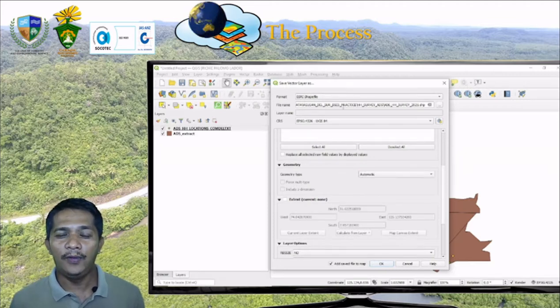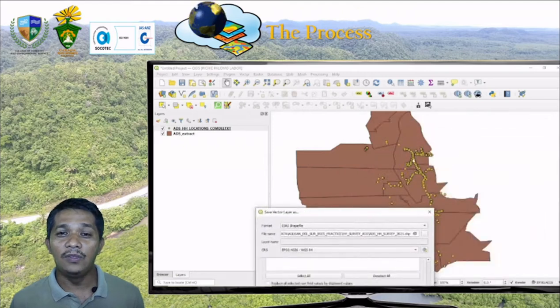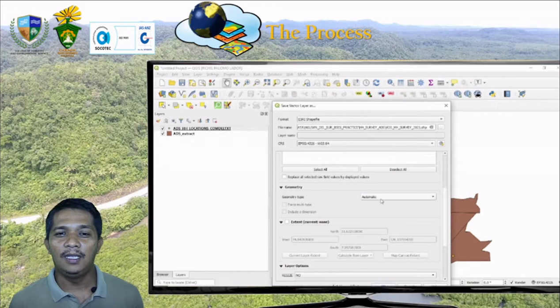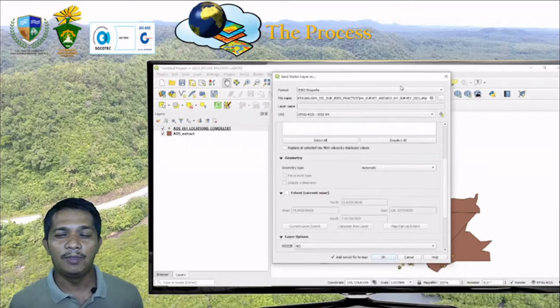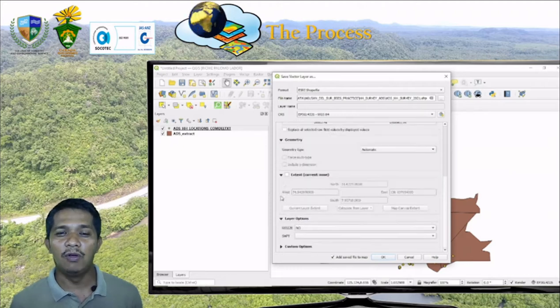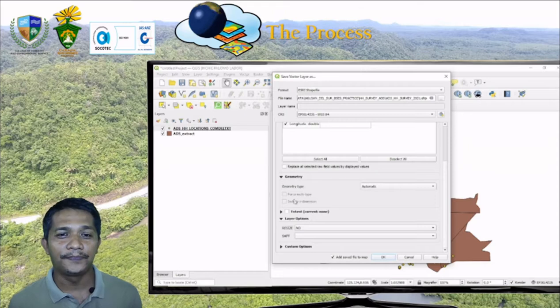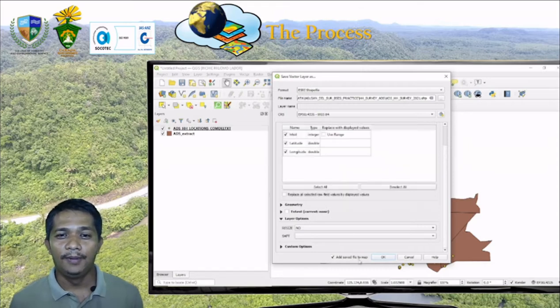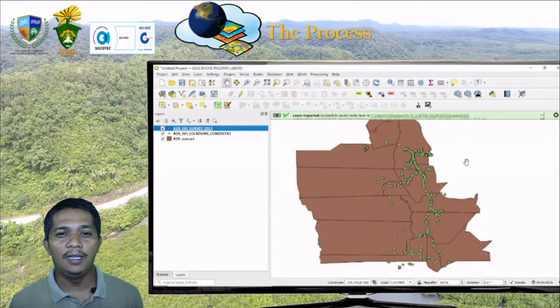In here, we know that we are loading points data in terms of geometry. But the software has the option to place it automatically. But we can also set that into points, because we know that we will be loading points, that is specific locations of the households participating in the survey. Then don't forget to check, add the output into the map.